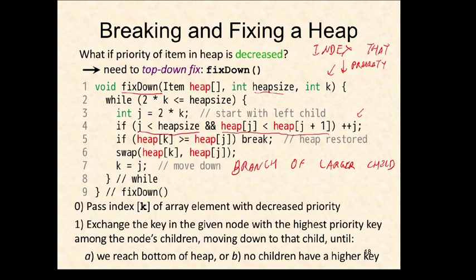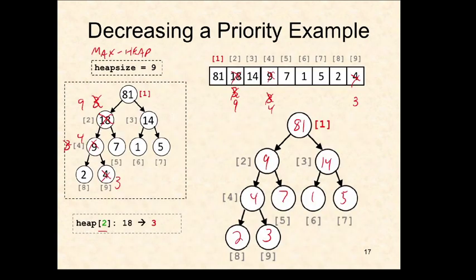So we don't just move down, but we've got to move down into the correct branch. If we look at our previous example, here we swapped 3 with 9, we moved down the left branch. Here when we swapped the 3 with the 4, we moved down the right branch and then discovered we were at a leaf node.